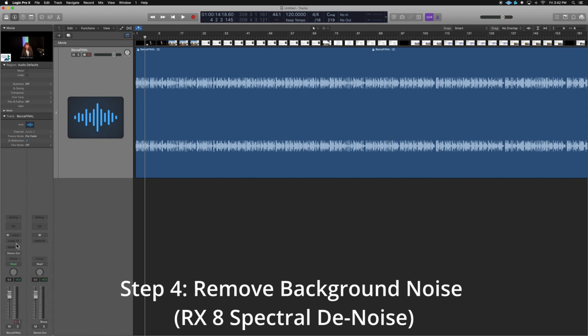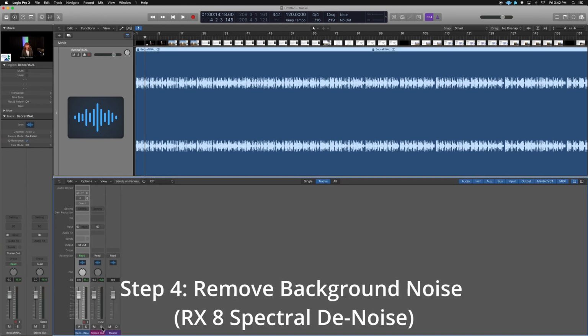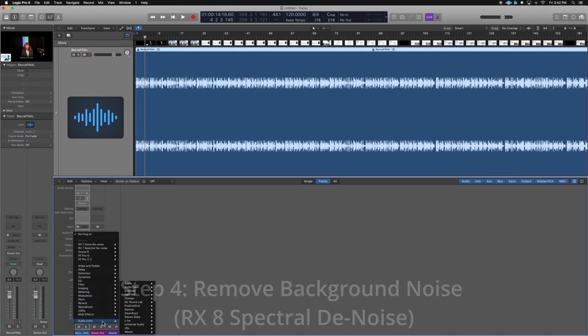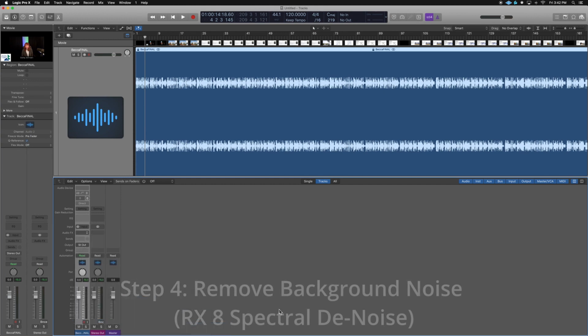So again, you click on that audio effects. I'm doing it on the bottom left again, showing, remember this is that channel we're working with, or I can open the mixer and look at the channel there, just so you know where I'm clicking. So audio effects, audio units, iZotope, and this time instead of Voice De-noise, we're going to use Spectral De-noise. The stereo one is fine.